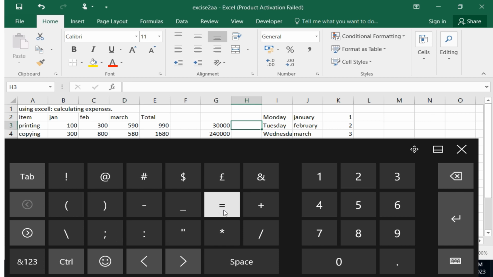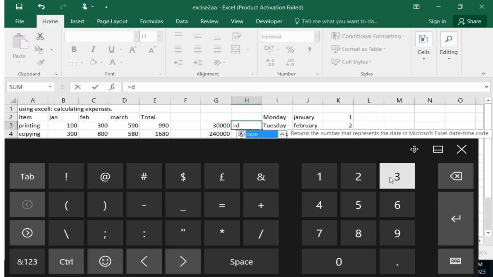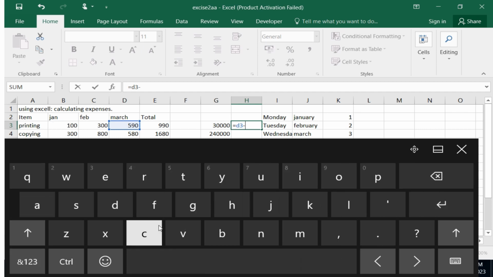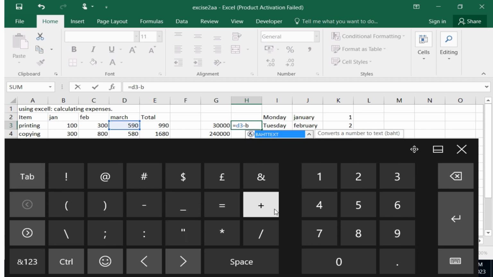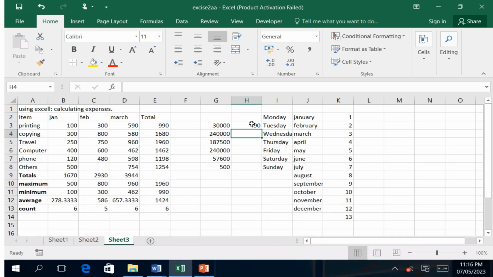So I have equals, then D3, and I subtract B3 that way, and then I can click enter. So my range is 490, which is true. Then I can copy this down to get the differences of the others.